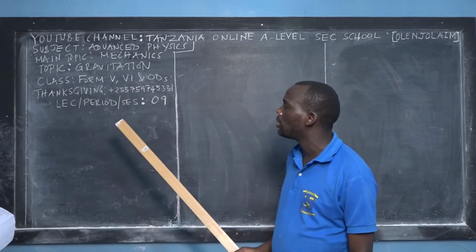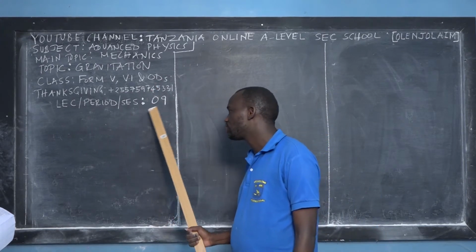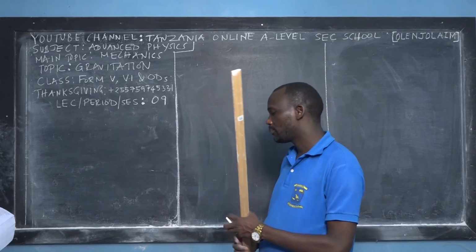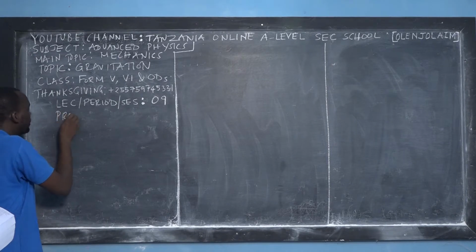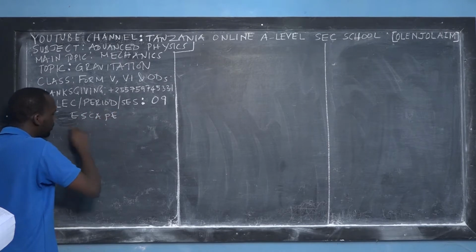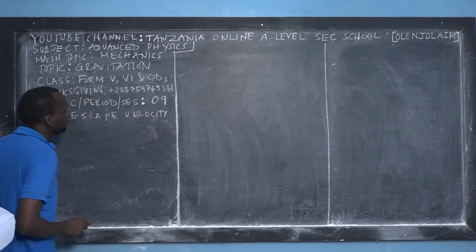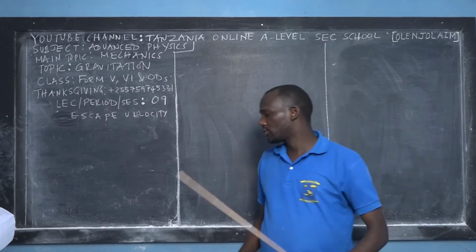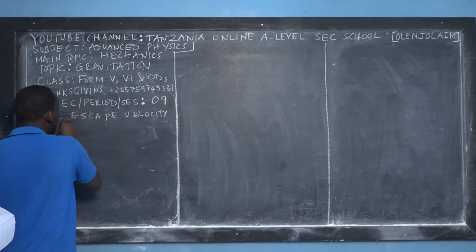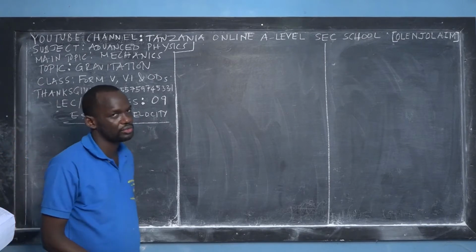So today I'm going to teach you lecture, or period, or session 9, which is a very fantastic session. We'll be having problem solving. First of all, I'll be teaching you about escape velocity as the correction of the homework that I left in homework 8. Because it's very important, I'll be teaching this escape velocity, solving one problem, and then we'll see what will be next, because we have a lot of things to cover.